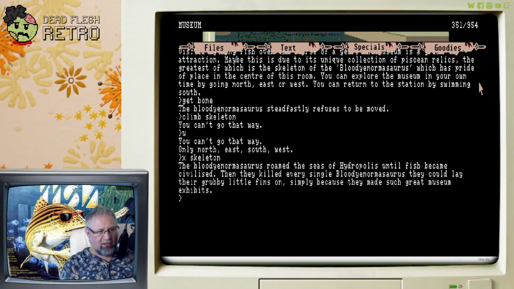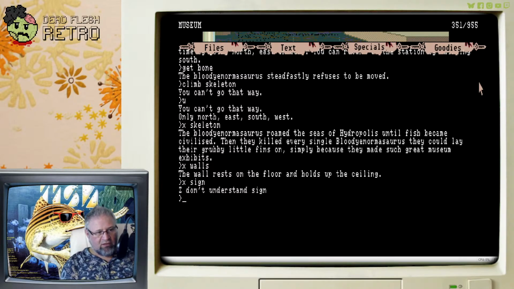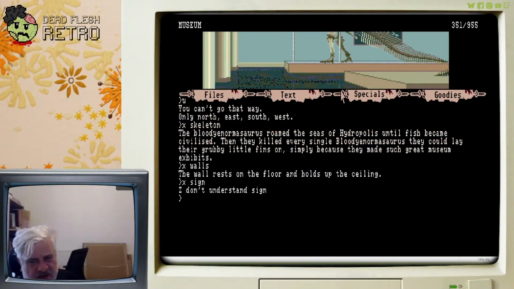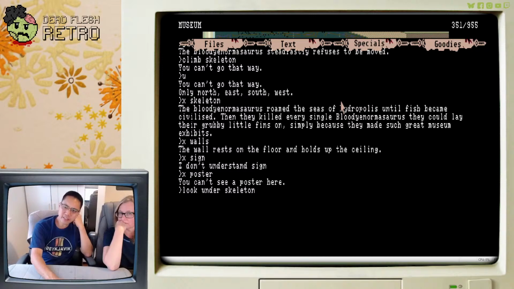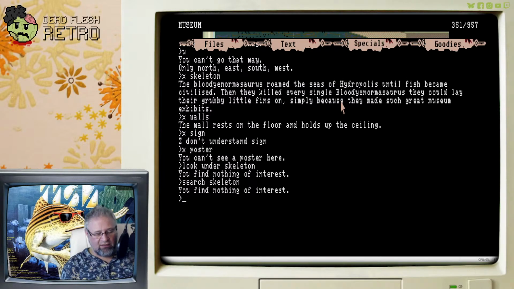If I examine it, we get they roamed the seas until they were all killed. There's no sign to look at. Poster isn't. You can't see a poster here. Can you look under it? You know, it always says to look under things, doesn't it? You find nothing of interest. Search skeleton, you find nothing of interest.